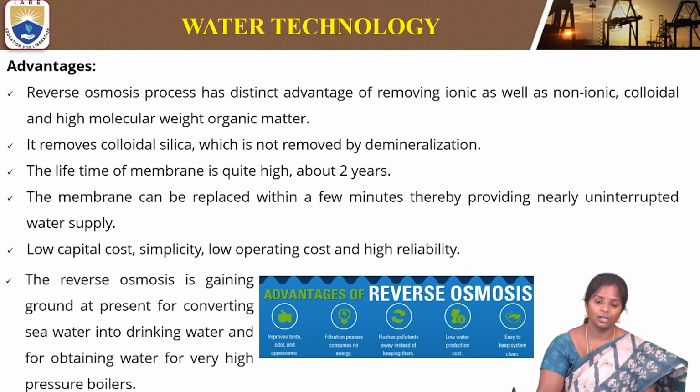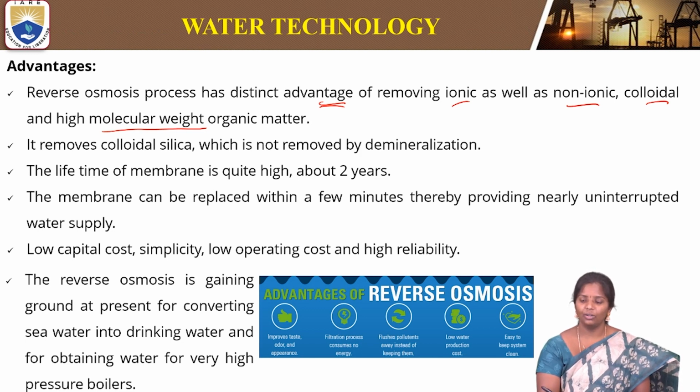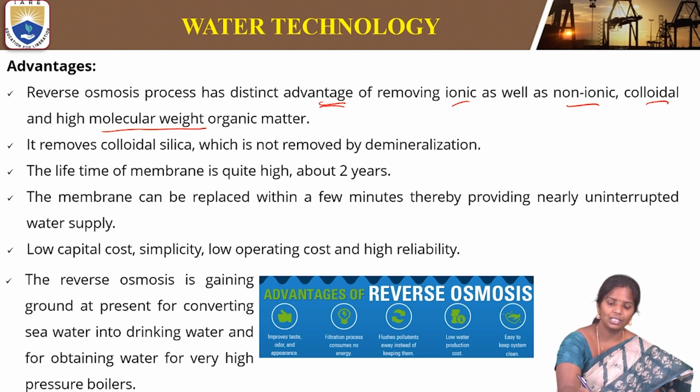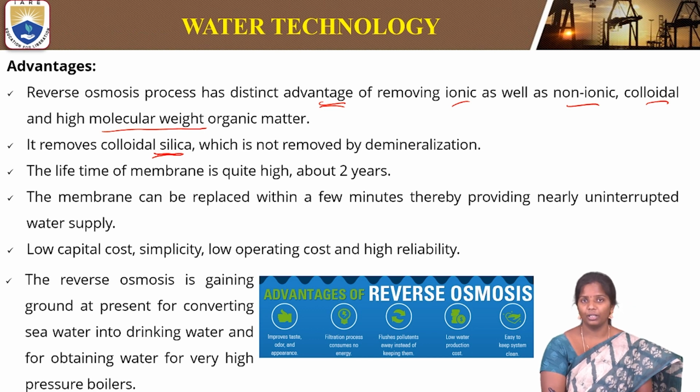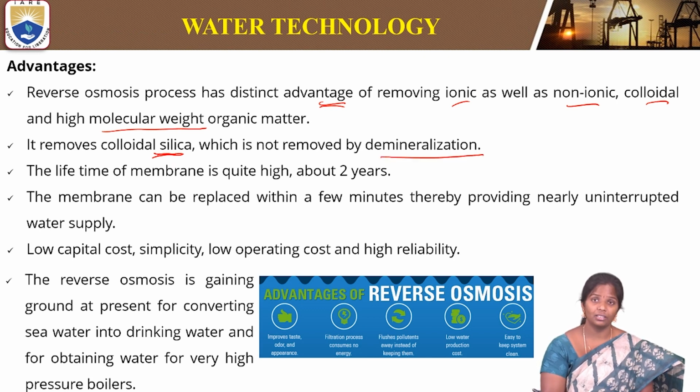So what are the advantages? It has distinct advantages: it can remove ionic, non-ionic, colloidal and high molecular weight organic matter. At one shot it can remove all the organic and inorganic impurities from the water. It also removes colloidal silica. This is an important advantage, because silica cannot be removed by any other method. It can remove silica, which is not possible by deionization or the ion exchange method.